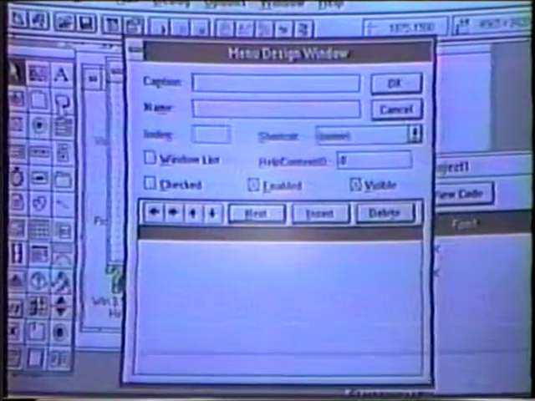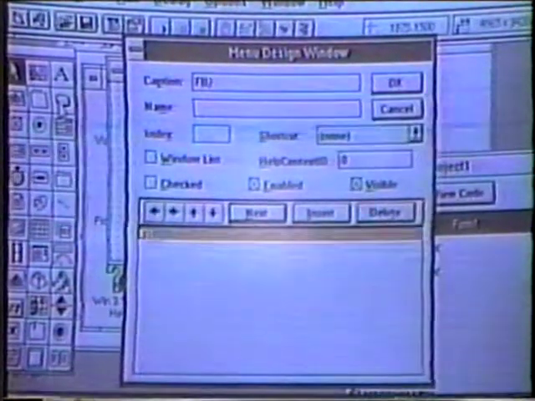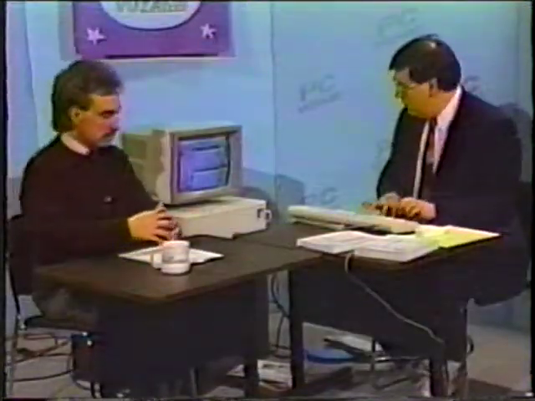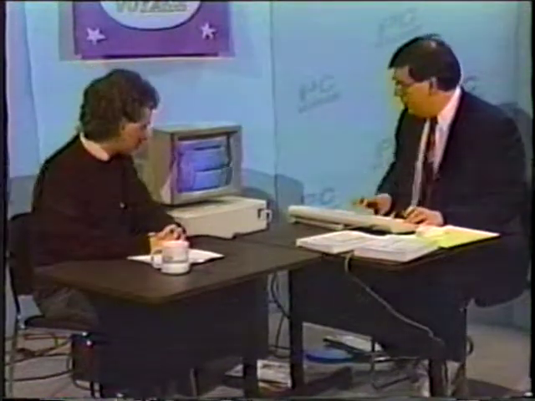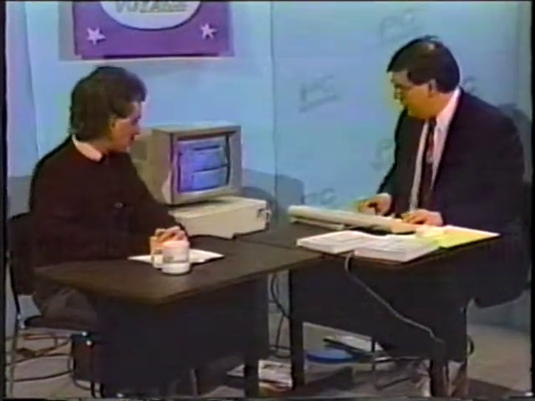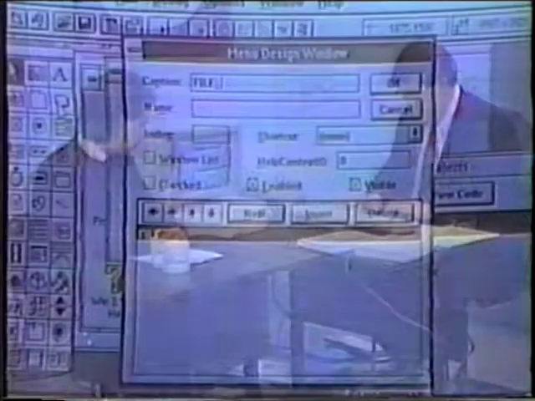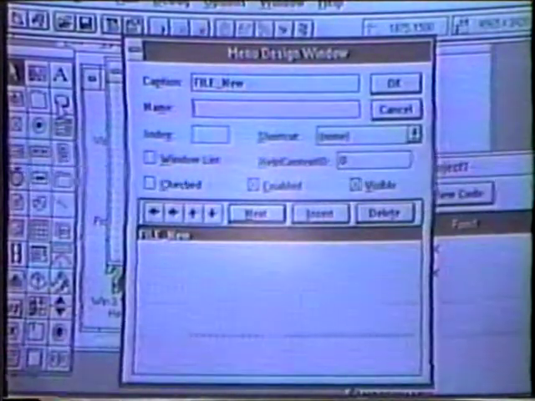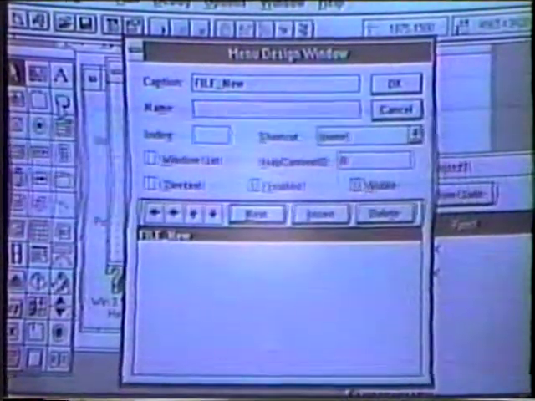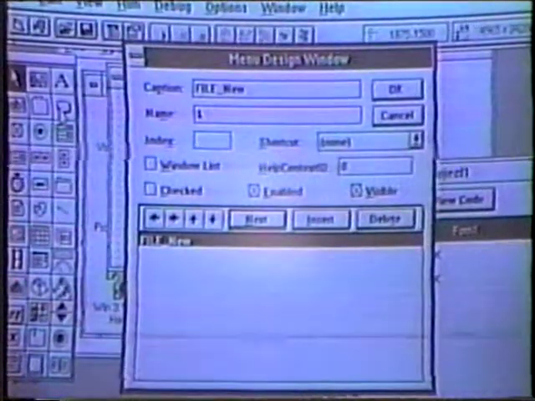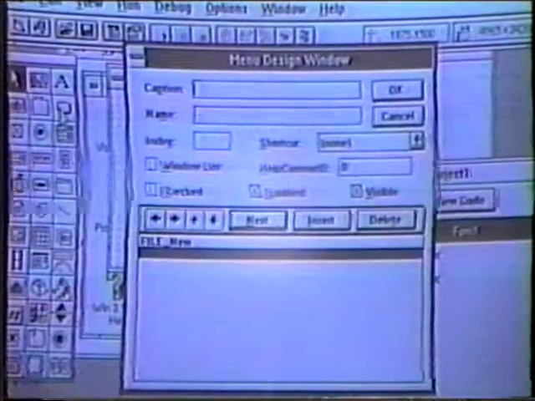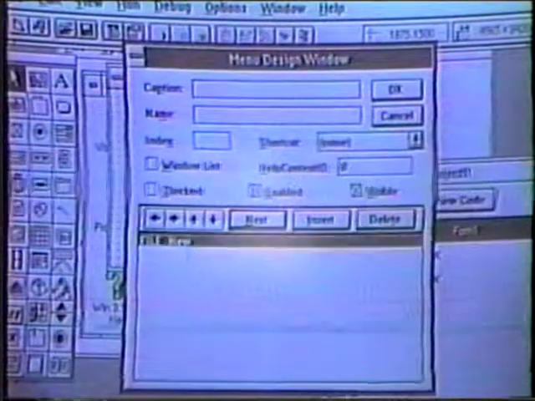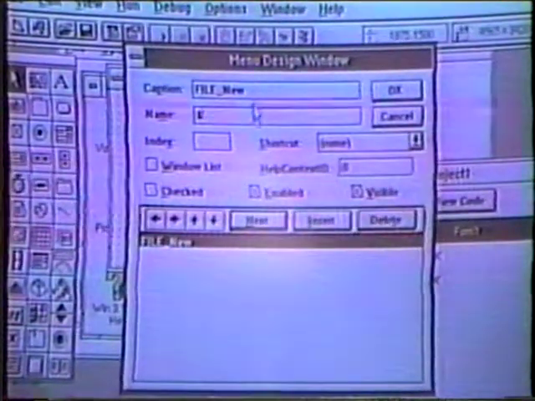Let's see here. We'll call this one File Open. And actually, let's do this. Let's call it File New. And we'll do a, oops, I screwed up. Bear with me.